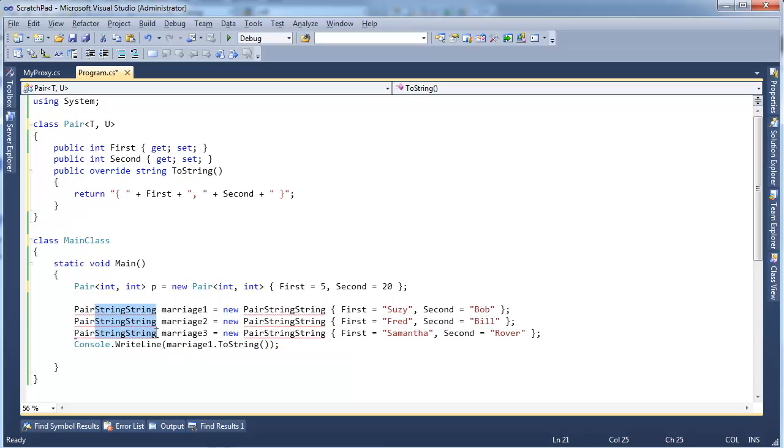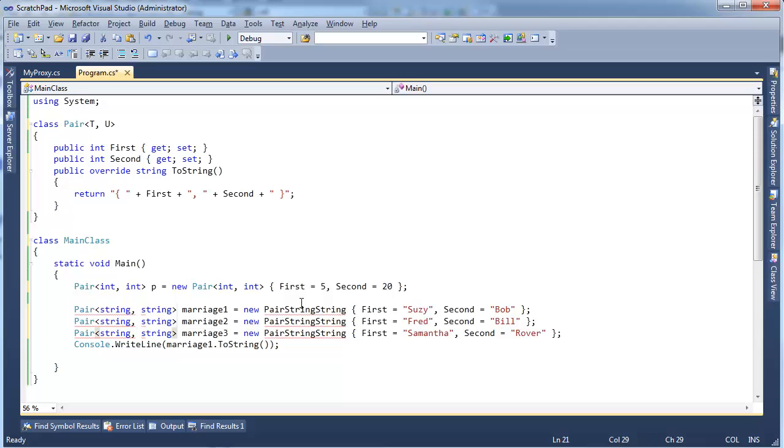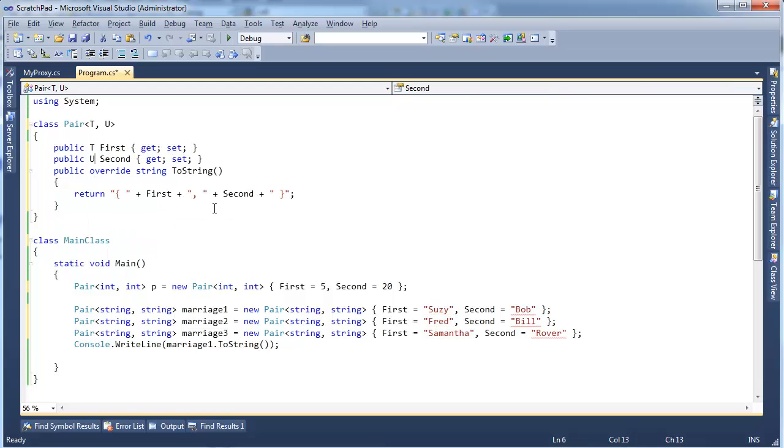And then here, let's do pair. I'm doing alt drag there to make that happen. Pair string string. I guess I could say var if I wanted to, but let's do just pair string string. All right, and then, what's the problem with this? Oh, I still have ints here. I gotta say for the first one, well, it's a T, and this is gonna be a U. All right, see how I parameterize the type?